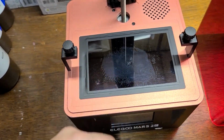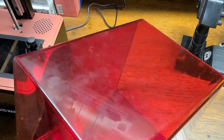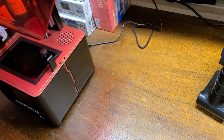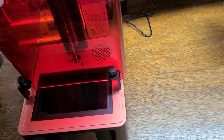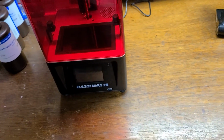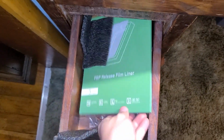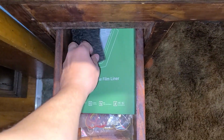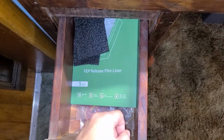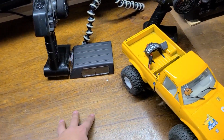it really messes up the print. So I got a new screen coming. It should be here Sunday, which is kind of weird for Amazon, but I ain't going to pay like $5 for shipping. So I have a new LCD screen for this, screen protectors, and more, actually, film liners is what they're called. Okay, so more of these right here. And a new 3D printer.